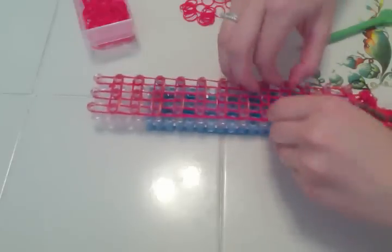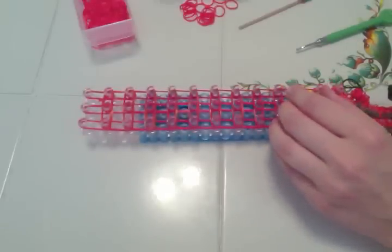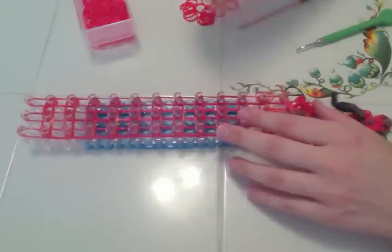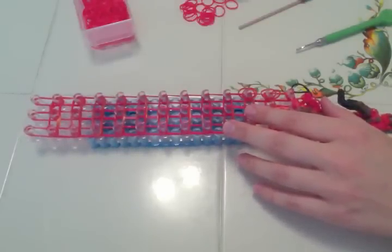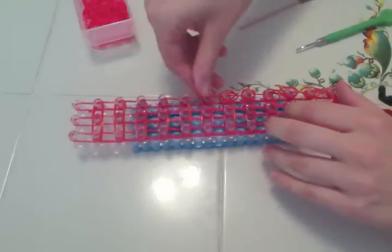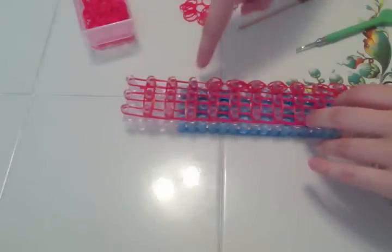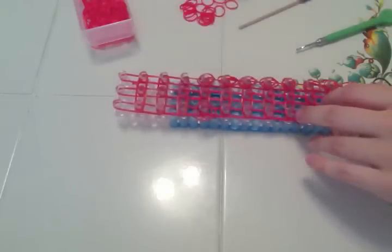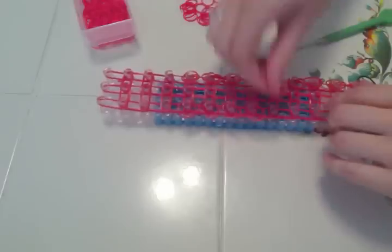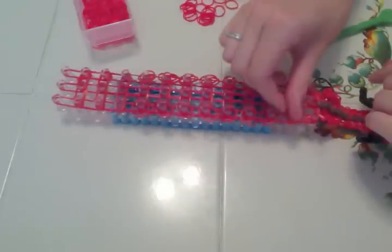Alright, push down your edges. We're going to be adding some horizontals that are hanging off here. So, I'm going to take two bands of the fire red or whatever color you're doing your horizontals with and just lay them on the edges here, up to here and stop. So you don't want to lay them on this edge because this band will extend over the next section. Do the same on this side. Just like that. All right.